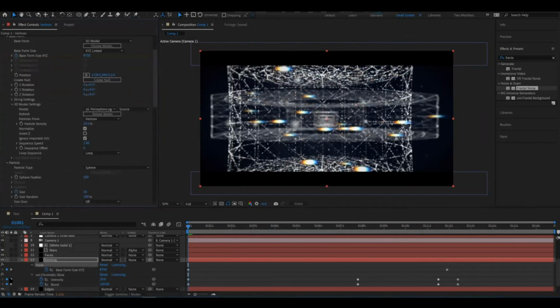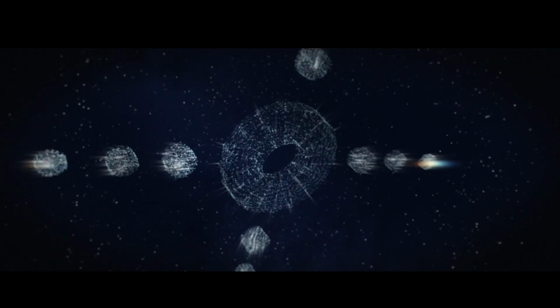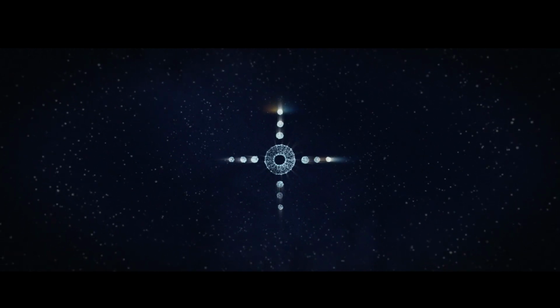We'll animate the particle size, and then we'll finish. Now, after a bit more detailing and fine-tuning, we have our final animation.